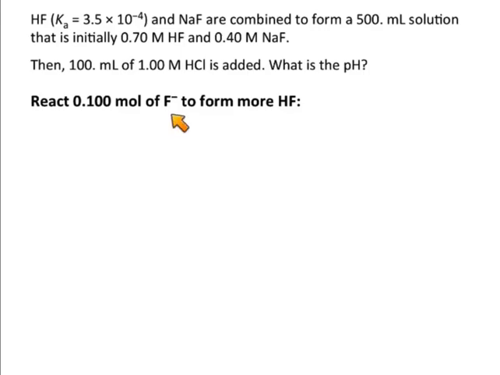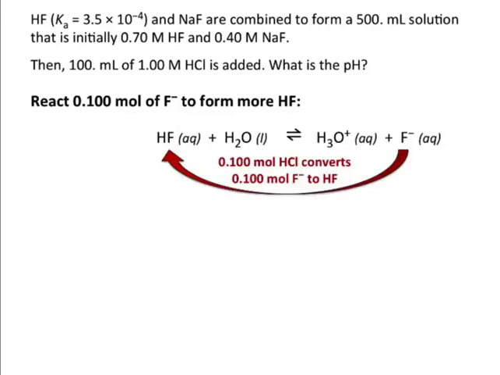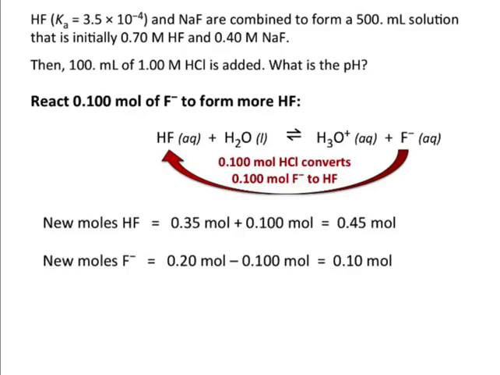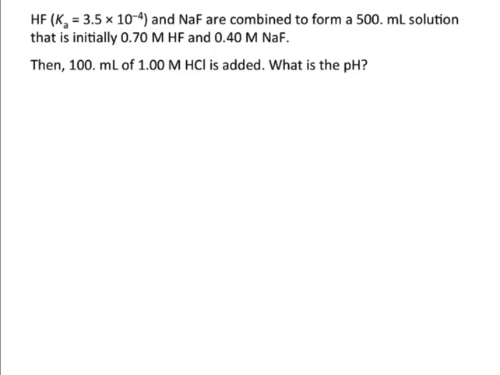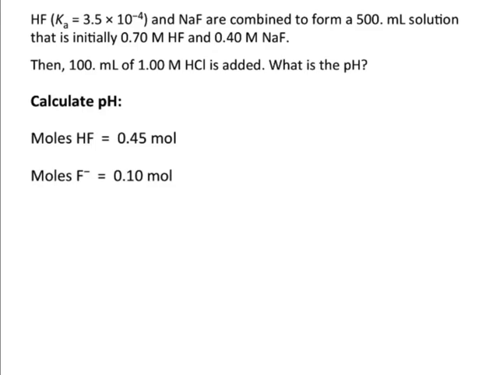So we'll react with the conjugate base and we're going to form HF, right? Just like we said before. So 0.1 moles of HCl is going to convert 0.1 moles of fluoride to HF. So it'll look like this. We make more acid and then we make less base, right? Because you added a strong acid. When you're done, you're going to have less conjugate base than you had before. Okay, so now these numbers are what's present after you've done this addition of strong acid. And then that's what goes into Henderson-Hasselbalch to then do the pH calculation.